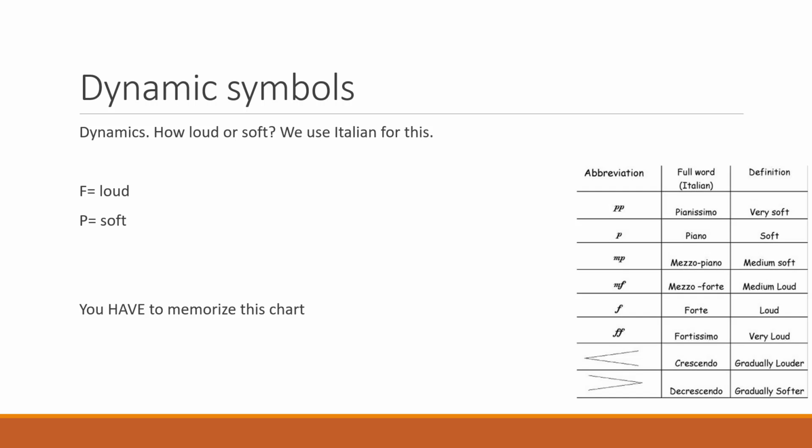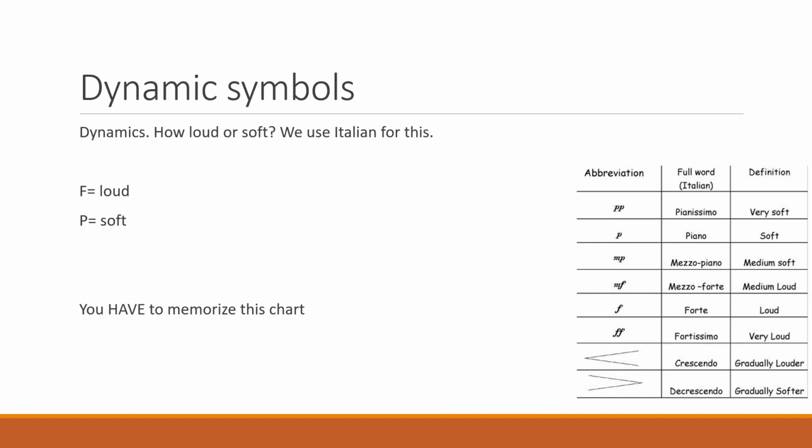The opposite of this is decrescendo, which starts loud and strong and becomes softer. It's important to know that a decrescendo can go from forte to piano. It can also go from piano to pianissimo. That depends, of course, on the abbreviations before and after the crescendo or decrescendo sign. These are things you need to remember, and maybe it's best to take a screenshot of this or get a pen and paper and write it down somewhere.